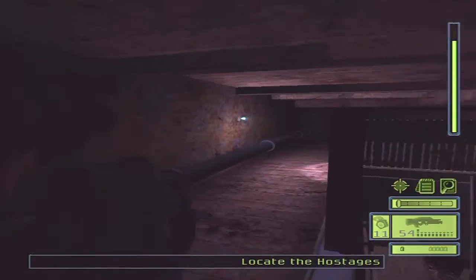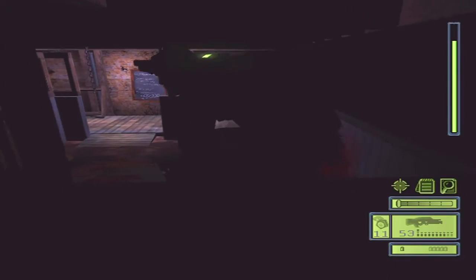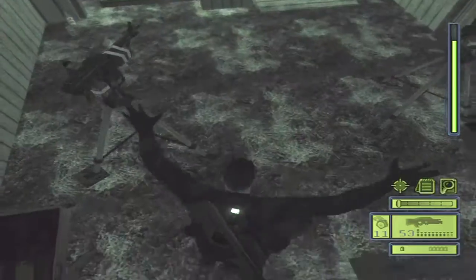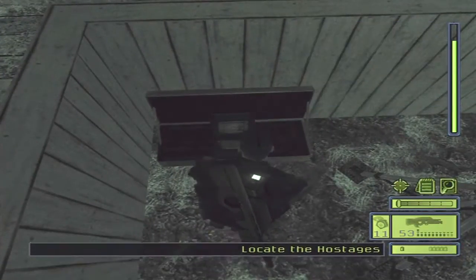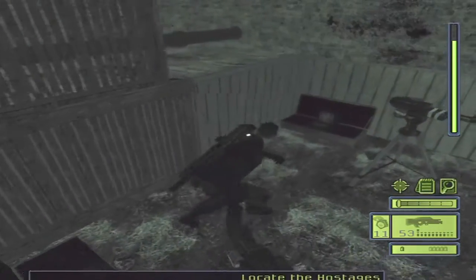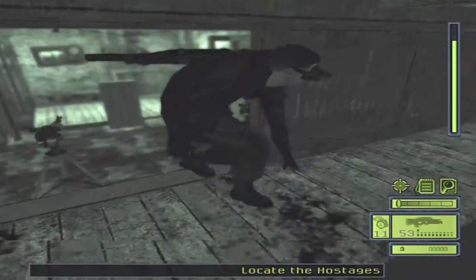Right, so this part is very difficult because it relies entirely on chance and a lot of distractions and trying to get both of these guys just to look away from you, and it's very frustrating if you're playing the same way I'm playing. But you can get past it without them noticing. It's just an incredible pain to do so.